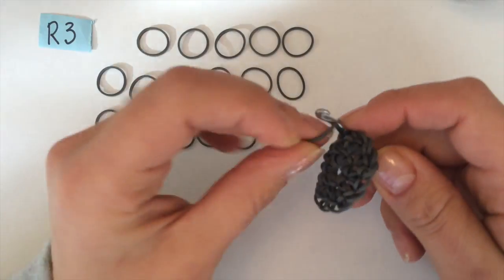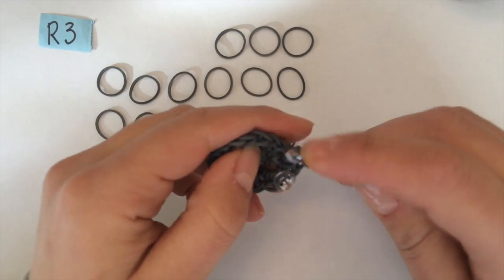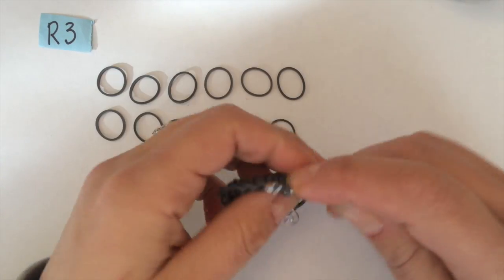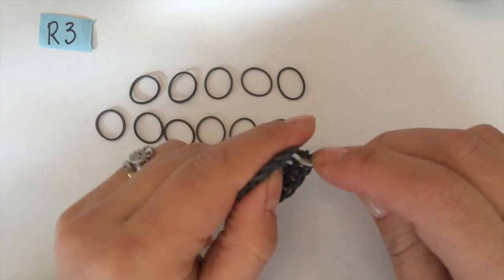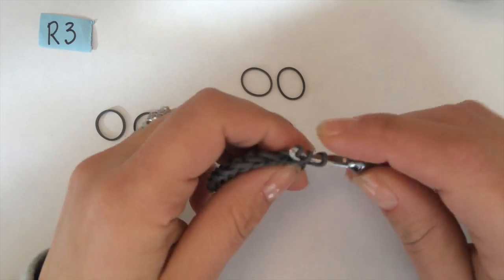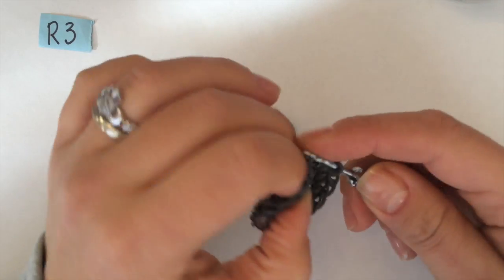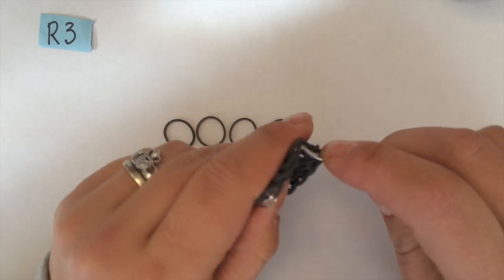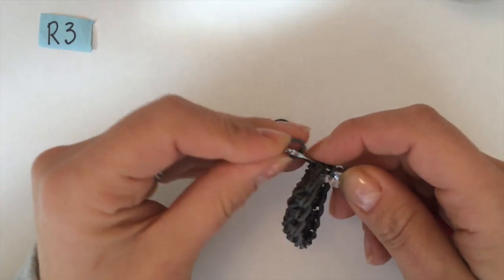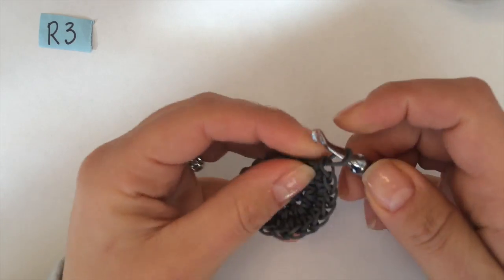So you can just go ahead, going in your first chain, and just adding one band until you get to the stitch marker. You should have 18 stitches, and remove your stitch marker, add it to the band that's around your hook.